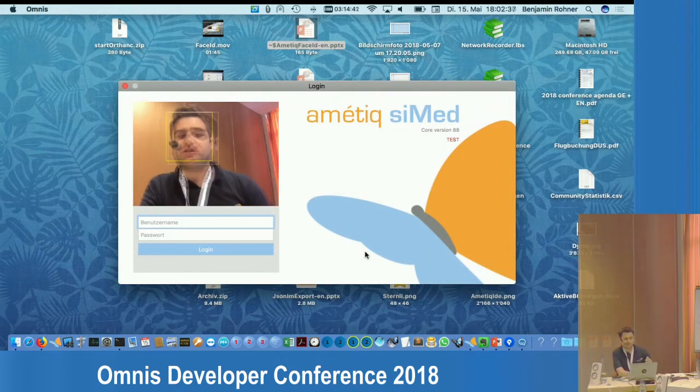Okay, there it is, and you can see with the yellow rectangle that the system recognizes me, but I'm not logged into the system yet. So the rectangle is yellow. I have to enter my user credentials once.